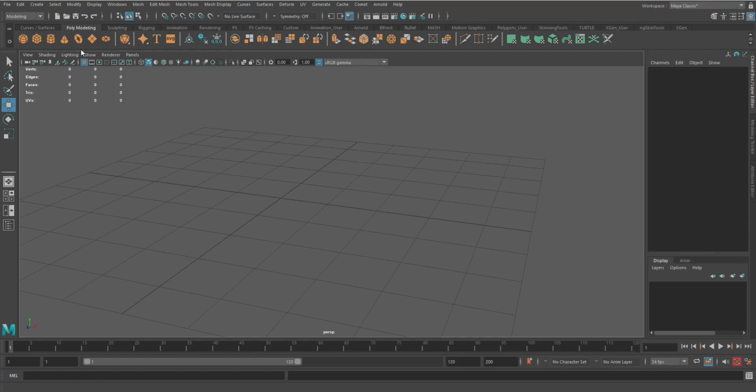Basically, to start off, we're going to start with the user interface of Autodesk Maya, and I'm using version 2020. We'll just get started with the top left of the interface. When you first open up Maya, this is the Maya Classic workspace. This is usually what opens up for most people right off the get-go. I'll go over everything, just a base overview.